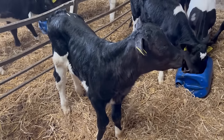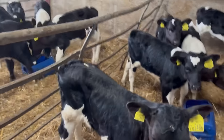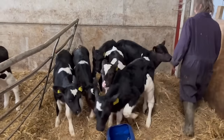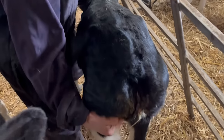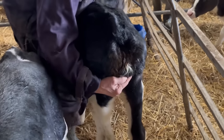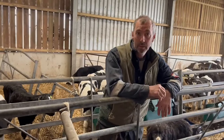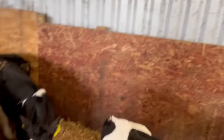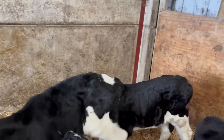We have a cow called Maddie who gave birth two weeks ago, and she gave birth to this little thing. Me and my dad are arguing over what to call her, because if you go to her back end - she hasn't got a tail. She was quite literally born with no tail at all. Where the tail would normally start, her bum is just there. A tail is normally there to flick off flies and protect the back end and keep it clean. We'll obviously look after her and can put things on her to keep flies away. I want to call her Notally - like Natalie, but no tail.